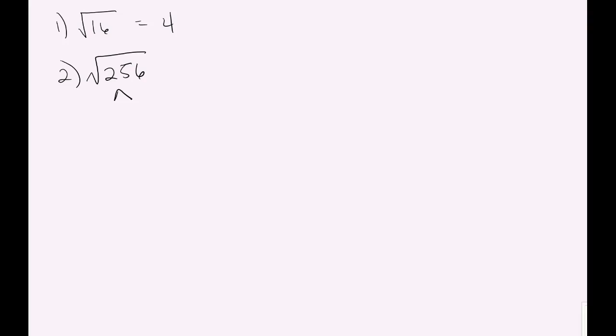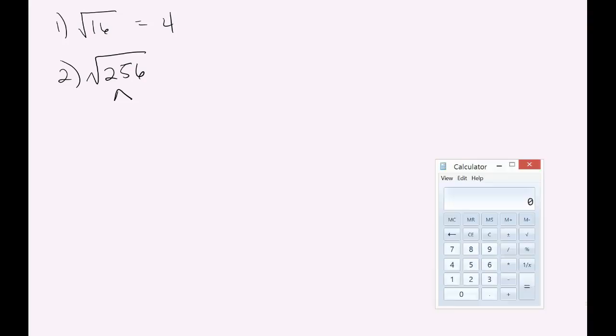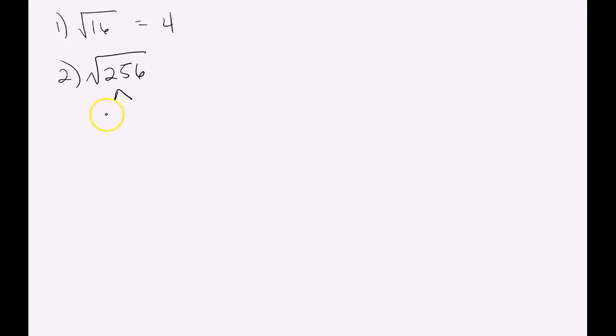Okay, so I found my little calculator, and you'll even notice that sometimes I go to the calculator just to do my division and see if a number actually goes into it. Oh, okay. And guess what? This is 16 times 16, and I didn't know that, which means that the answer is actually 16. So you may not have known that either, but with a calculator, everything is possible.